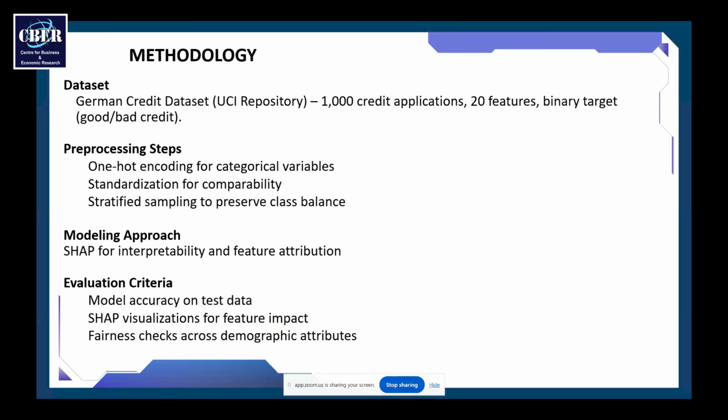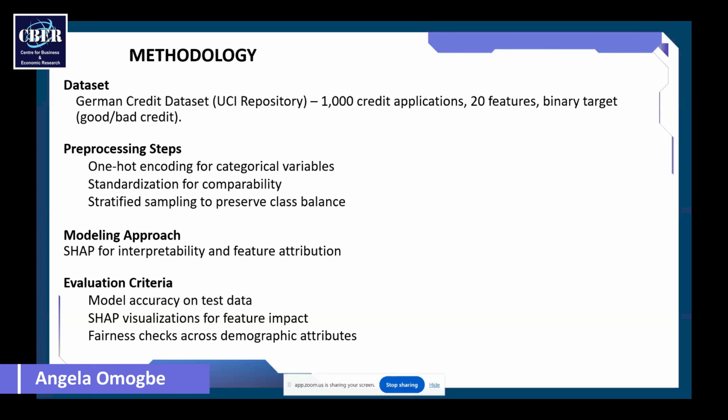I used a total of 1,000 applicants to do this analysis with 20 different features like income, the savings they have in their accounts, the gender, the age, and all of that. It was fed into the machine using one hot encoding, that is the language the computer understands. It was standardized into the normal scale so that they are all on the same scale. And I made sure there was a class balance.